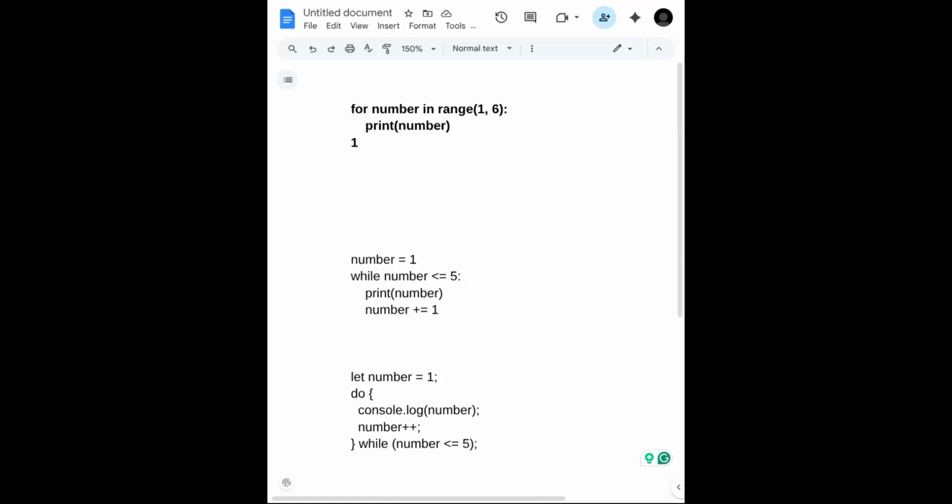Let me see if count will be easier than range.